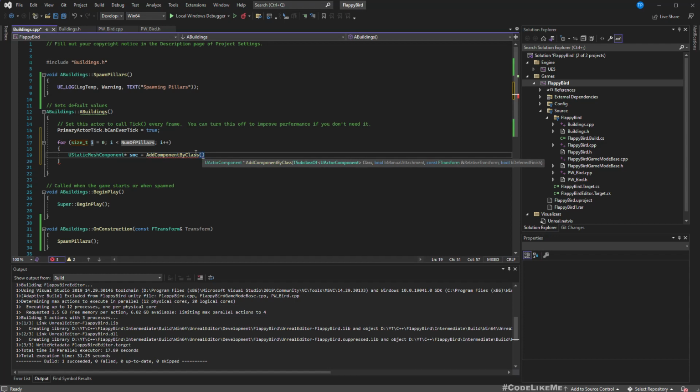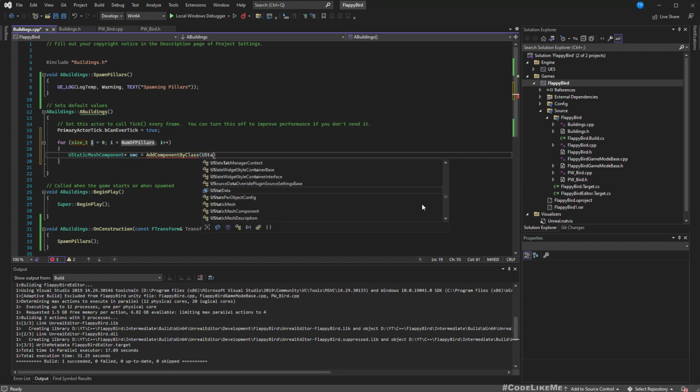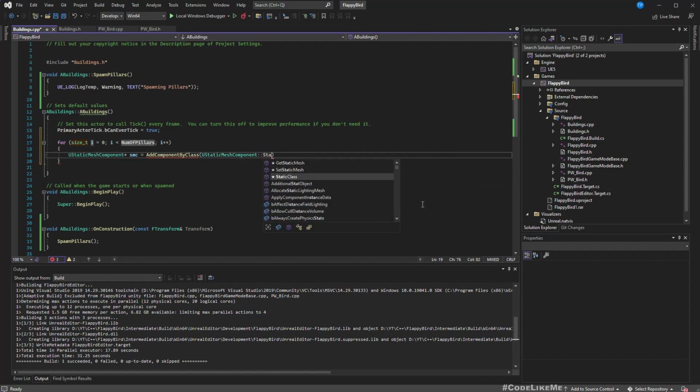So first we need to give a subclass of, so basically a class reference. So UStaticMeshComponent static class. This will give us a reference to the class type.